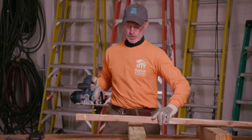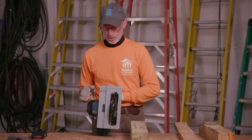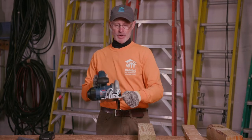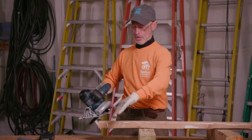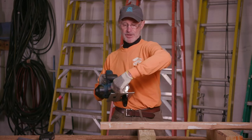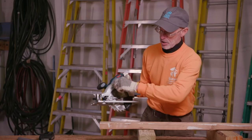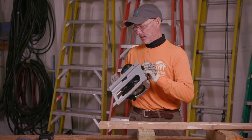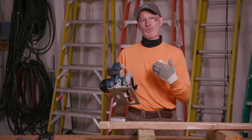A circular saw you typically use to cut wood like this, but depending on what you're cutting and what your needs are, you also have a couple of options. Typically this would be a ninety degree cut, but there's also a bevel opportunity on this saw — if you needed to cut a bevel and don't have a chop saw, you can use your circular saw. When you cut, make sure you have enough blade to cut through the wood, but when you go to thinner material, you can adjust the depth so that your blade is not dragging so much through the wood. So adjusting the depth and the bevel are two of the adjustment options.